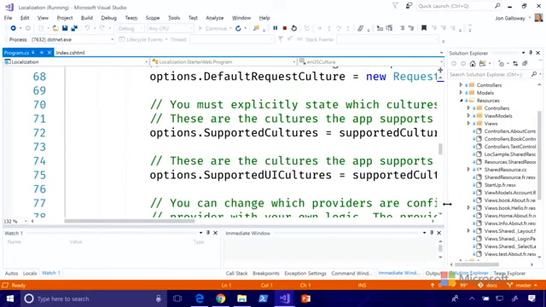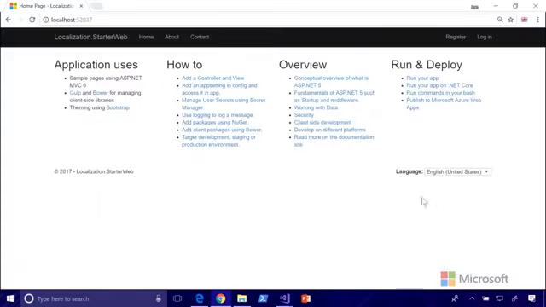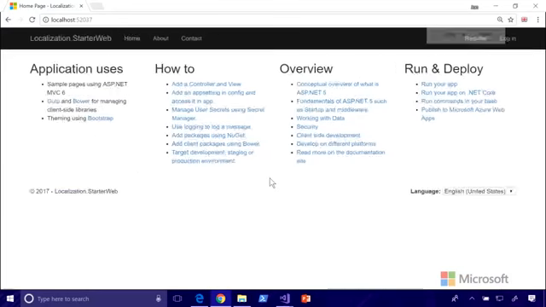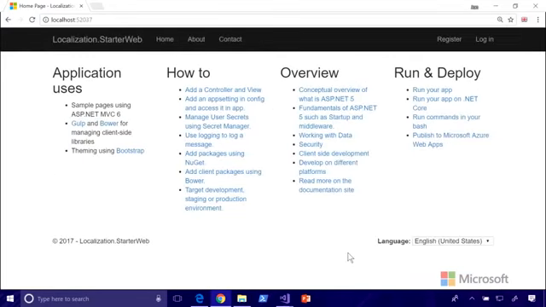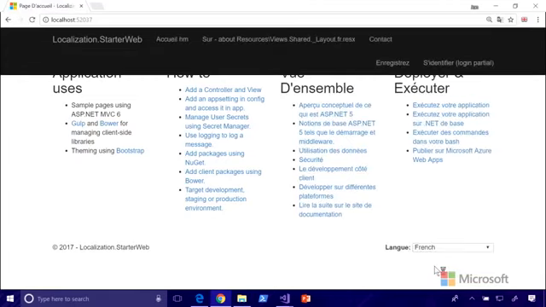Let's take a look at this app, actually. This is an example application. You'll see down in the footer, it says language is English. If I drop this down, now I'm in French, right? And so portions of this have been localized. This is using the resources, we'll take a look in a second.